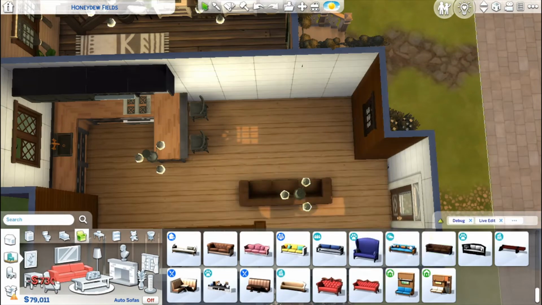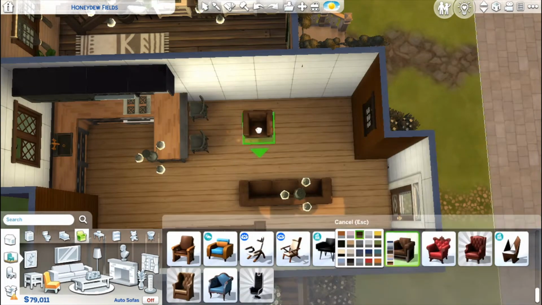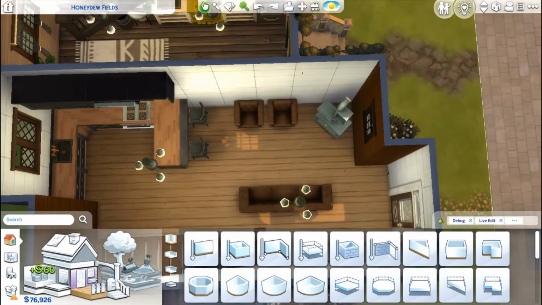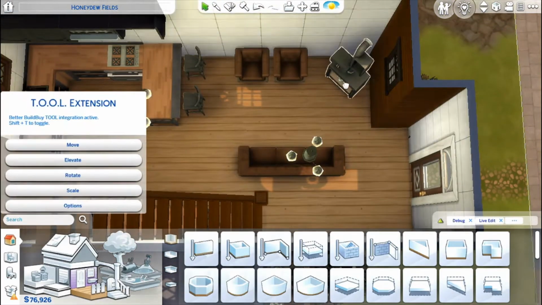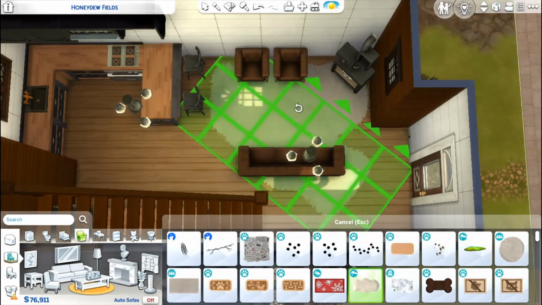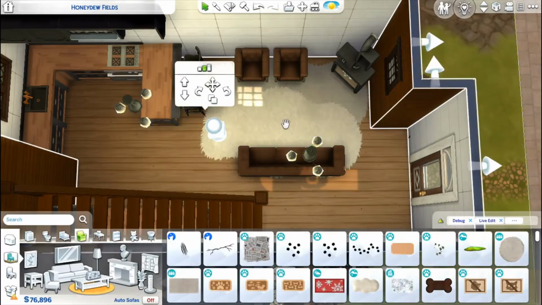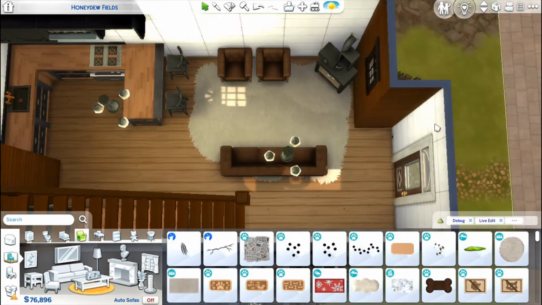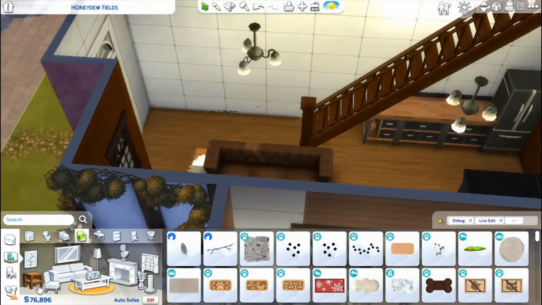The counters that I'm using are from Base Game. The upper cabinets are from Country Kitchen Kit and Cottage Living. The appliances are from, what are the appliances from? That one, Dream Home Decorator. But yeah, so there's a good mix of packs in here. I definitely did not limit packs at all when building this.